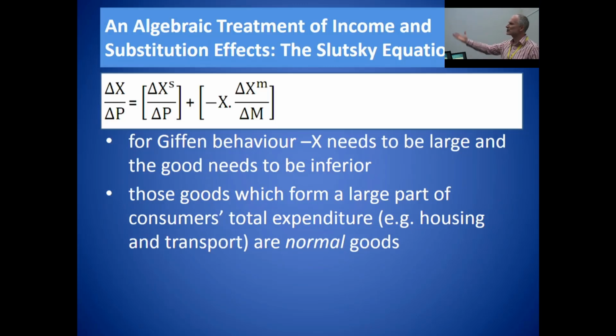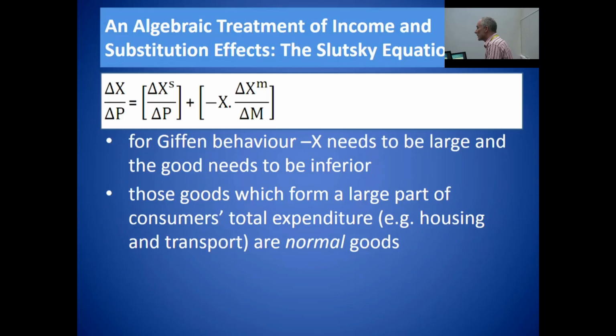There will be lots and lots of things that you spend your money on that are inferior goods. But they won't be components that form a large part of your total expenditure. Hence, that's what we get from the Slutsky equation that we didn't see previously from that diagrammatic representation. Yes, theoretically, it's possible for Giffen behaviour to exist. It's possible theoretically for demand curves to slope upwards. In practice, though, this Slutsky equation tells us why it's highly, highly unlikely.